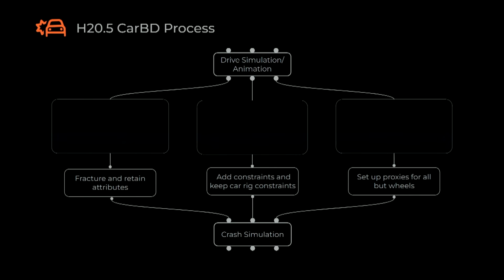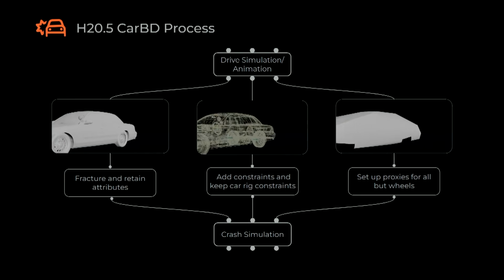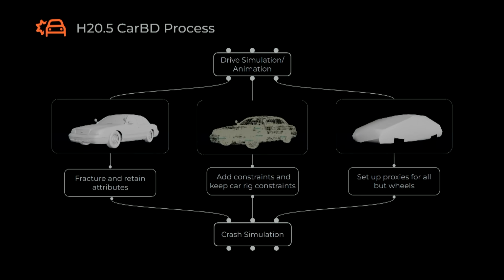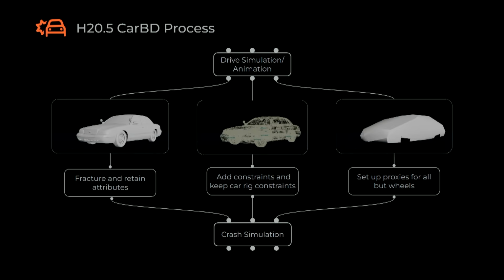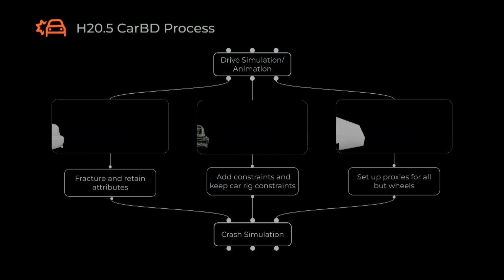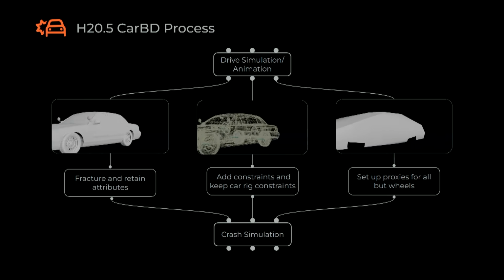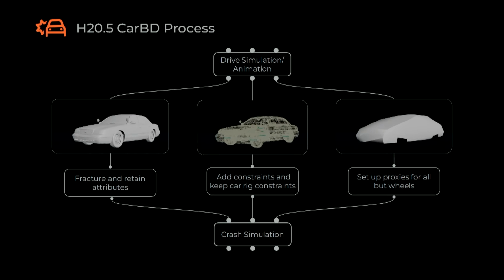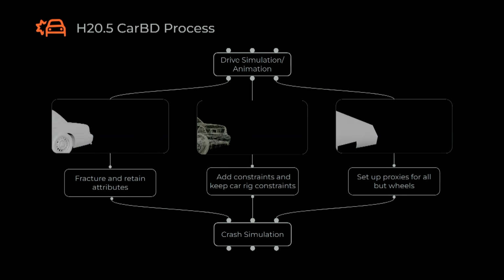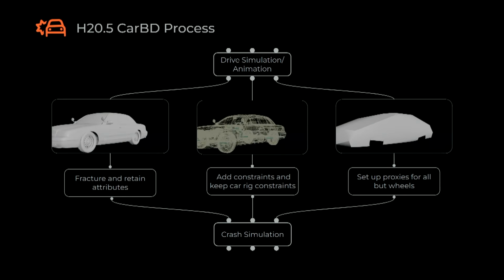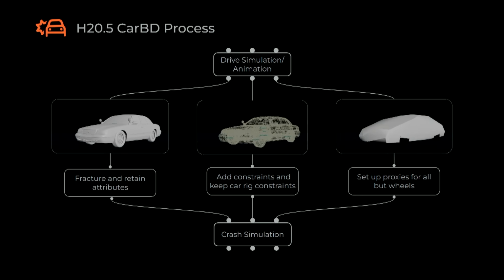So then my idea was that, okay, out of a drive simulation, we get a geometry, some cone-twist constraints and suspension constraints, and also a proxy geometry. That's what the car rig gives us. And maybe using all these, we can fracture the geometry, set up some proxy geometry as well, add more constraints that connect sections of the car together, and then plug that into a crash simulation, and it works. My IQ was peaking, to be honest.